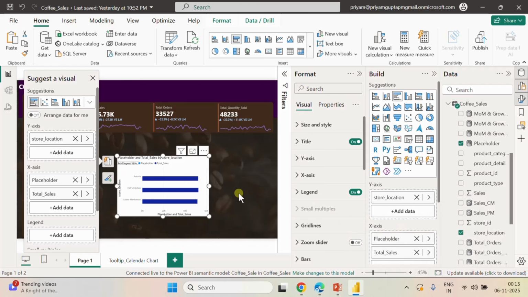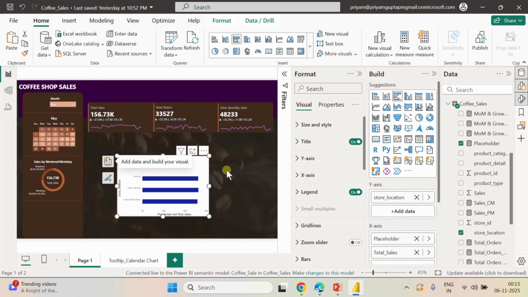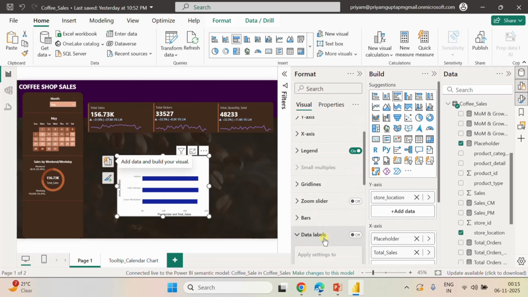Now let me go to formatting and do some of the formatting changes. So here in the legends, we have to turn off.